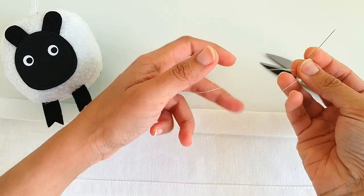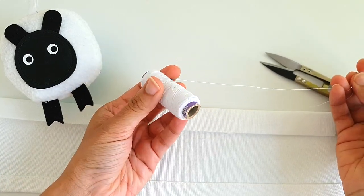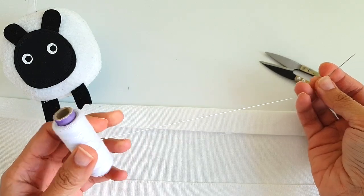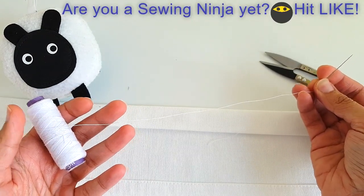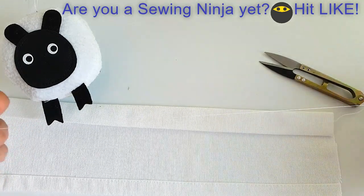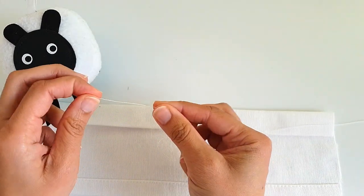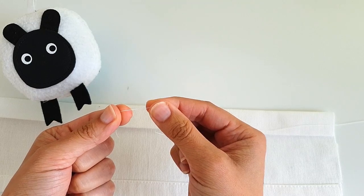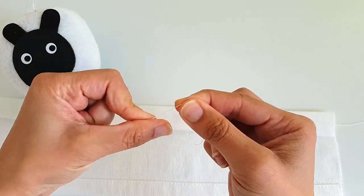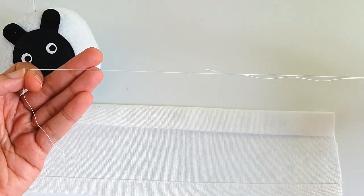Here in my hand I've got a needle threaded with cheap white thread. This isn't the highest quality Gutermann or Coats Moon thread — it's a generic polyester thread from a nameless brand that was gifted to me. Because we're hand stitching, we don't necessarily need a very expensive thread. I've got a single strand of thread and I'm just going to unravel it a little bit and snip it. I'm not going to put two strands together — I'll just take a single strand and make a knot here. That should do. We'll be sewing with a single strand of thread.